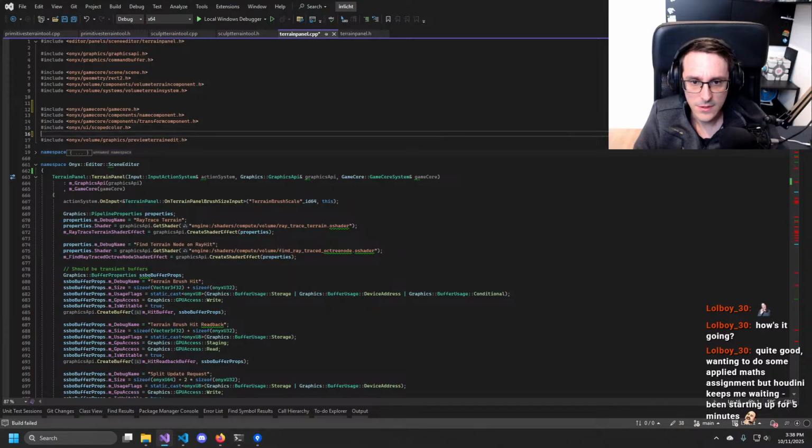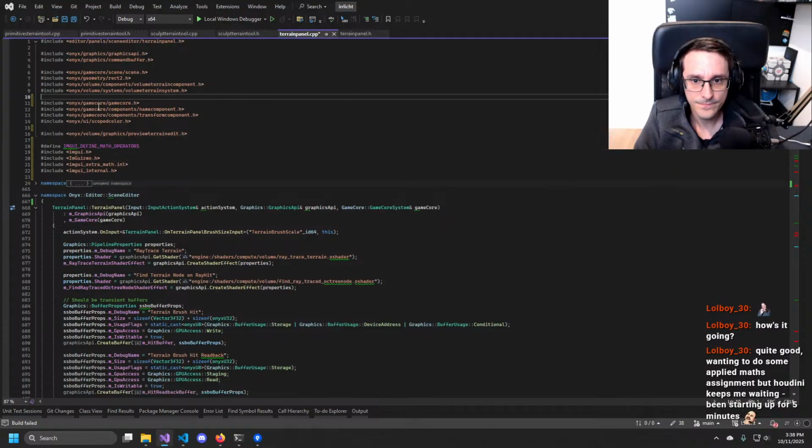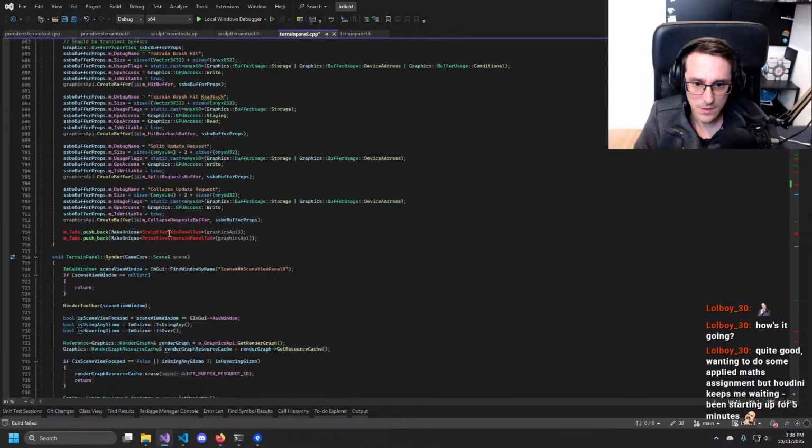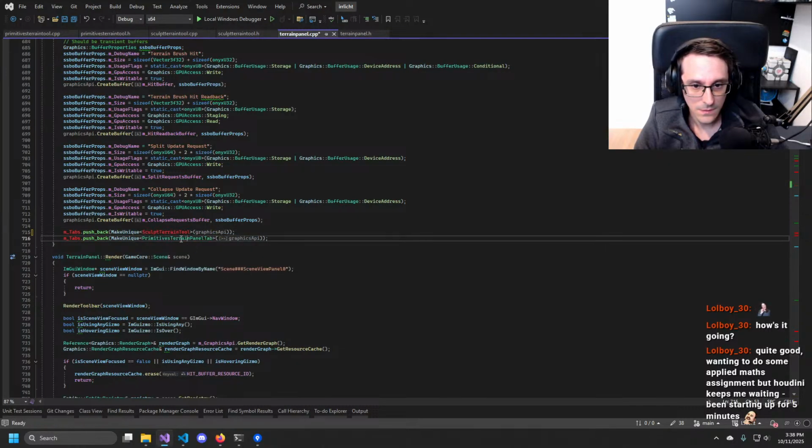Let's not do that. Okay, what else? Okay, this is sculpt terrain tool. Huh?